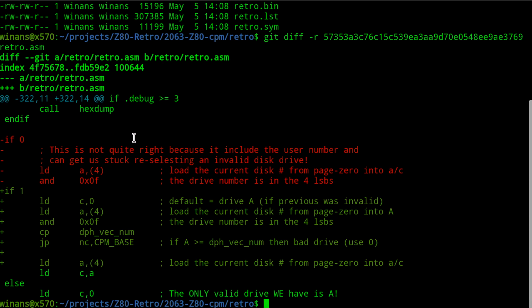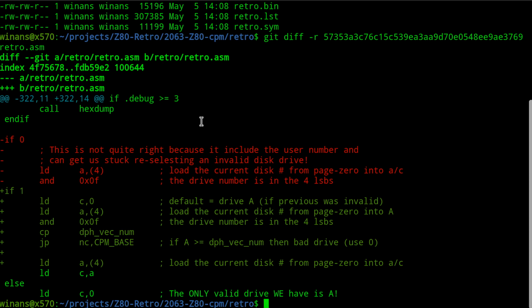What would happen is the BIOS would go, okay, fine, and it would call the disk select routine in the BIOS, and it would do its normal thing, and check and find out, oh, that's a bad drive. It would return an error. The BIOS would then say, oh, there's a select error, press Control C to reboot, and it would do a warm boot. Come back through here, it would do this again. It would still be wrong. It would say, oh, there's a disk error. And you'd be stuck like this forever until you run over and, what I call, front button the board: hard boot it or power cycle it.